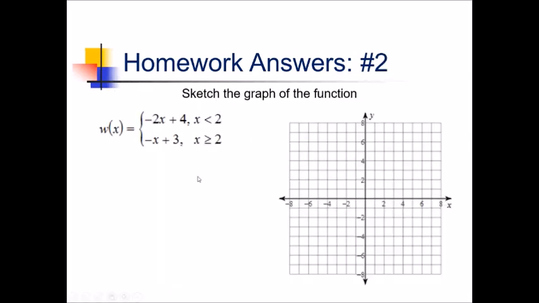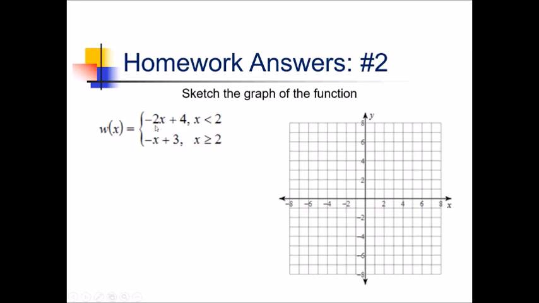For this problem, I'm trying to graph this piecewise function. This consists of two lines, and one line stops at 2 and the other line picks up at 2. The first line goes left forever, the second line goes right forever. So really I want to figure out the x and y values where one line stops and the other line begins, the points where that's happening. To do that, for the endpoint of the first line, I'm going to plug in this border value of 2 to this first rule here.